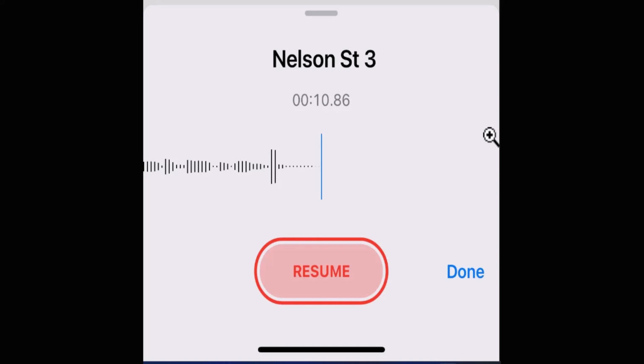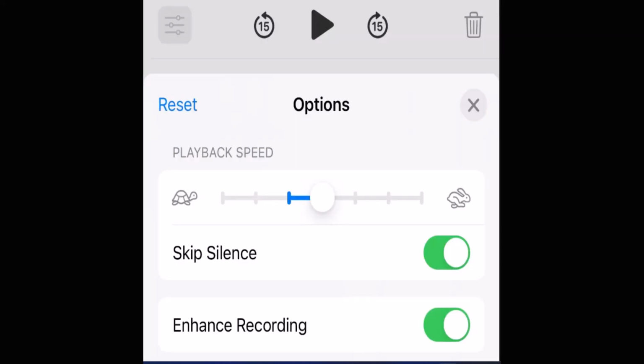In case you want to pause it for a while, then you can simply tap on resume, which is right at the bottom. And in order to continue again, you need to click on the option that will appear right at the bottom. As you tap on done, the voice recording will stop, and then you'll be able to find the recording right on this page, and you can enhance the quality of the recording.